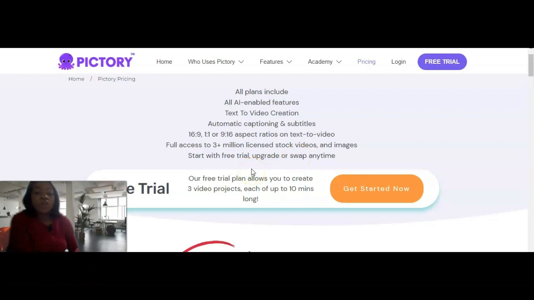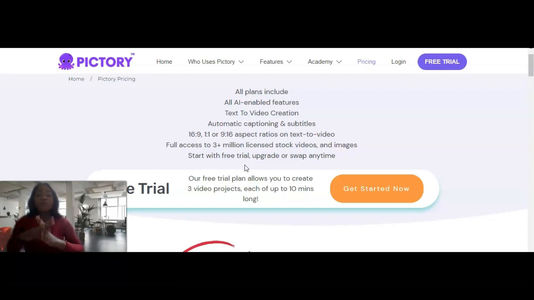You may be asking yourself, how much does it cost to own this software that allows you to turn your scripts into videos with all the images you can use, and also allows you to have voiceovers in the same video? You can create your own voiceovers, or you can use the text-to-speech voiceovers, which are really good for your videos. You may be asking yourself, how much does it cost then to own this piece of wonderful software? This is what my Pictory review today will share with you.